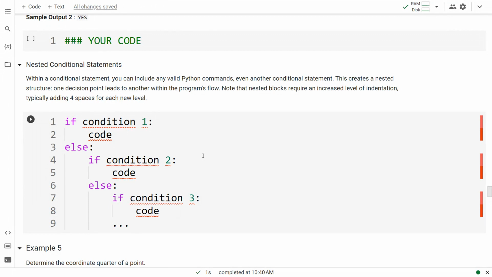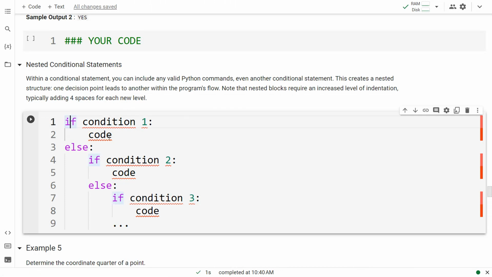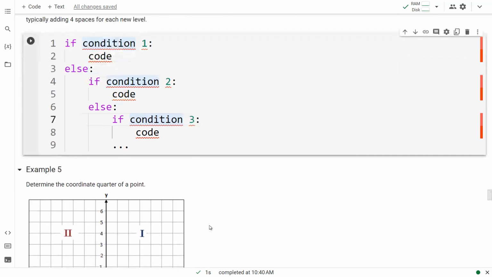Nested conditions is another way to structure your code, actually. So there might be several conditions. If something is okay, else, and then in the other, if the first condition is not satisfied, then we go to the second condition. If it is not satisfied, then we go to the third condition, and so on. So we have a so-called ladder of conditions, or nested conditions.